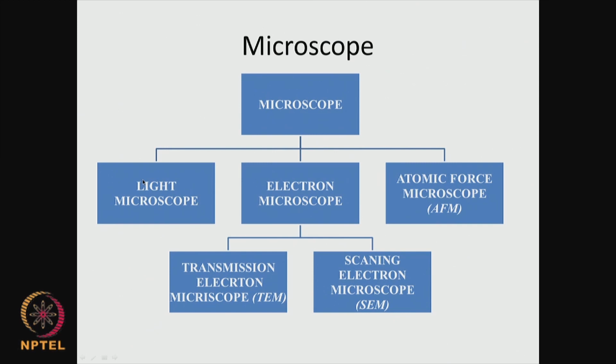Of course, the magnification is very limited in light microscope, maybe 100x using oil. So, if I want to see further, if I want to see biofilms, if I want to see bacteria, I may have to go for scanning electron microscope. If I want to look at nanoparticles, I may go to transmission electron microscope or even atomic force microscope. Okay. So, depending upon what you want to do, you choose different microscope.